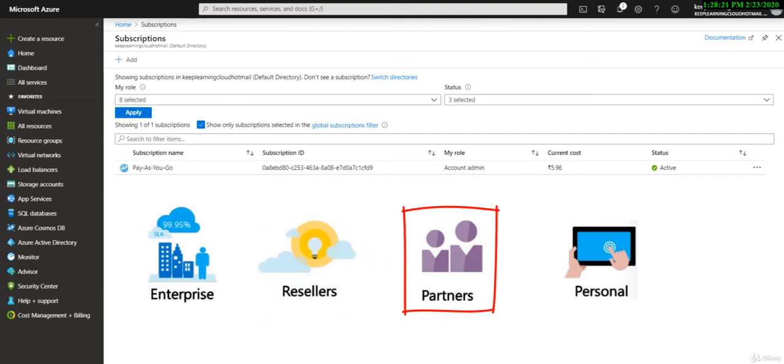You can also find a Microsoft partner who can design and implement your Azure cloud solution. These partners have the business and technology expertise to recommend solutions that meet the unique needs of your business.